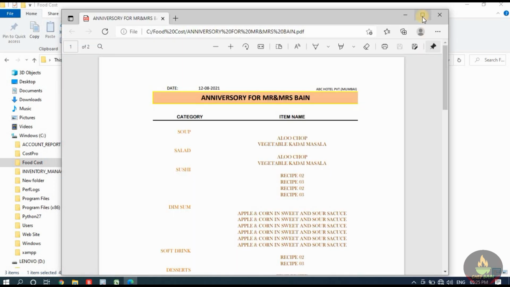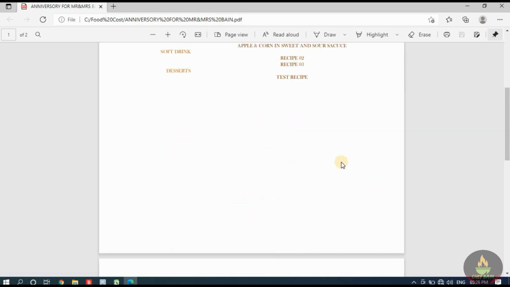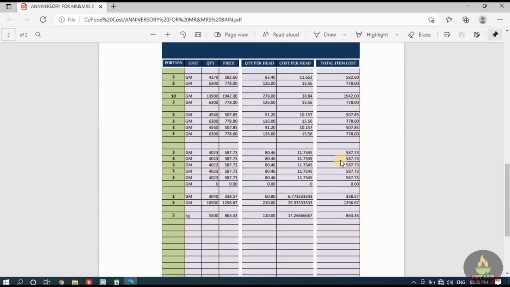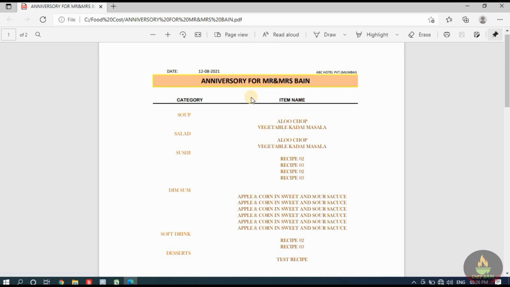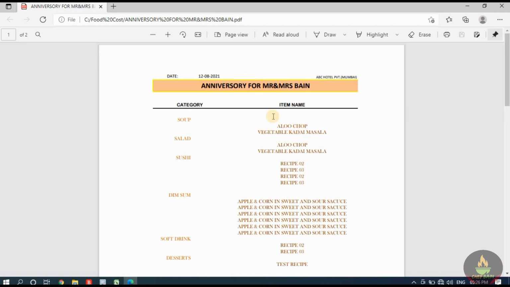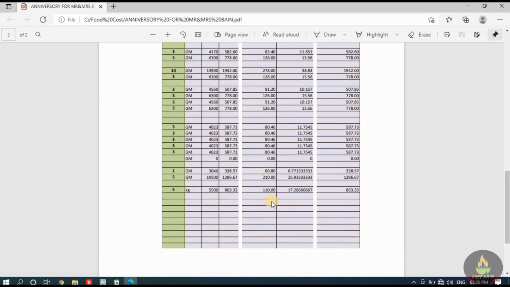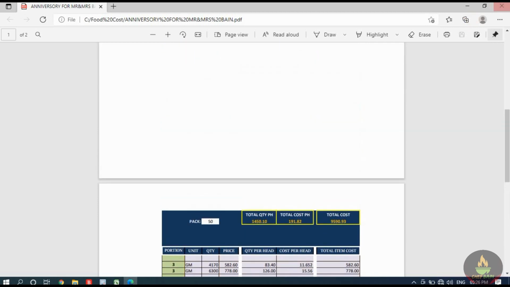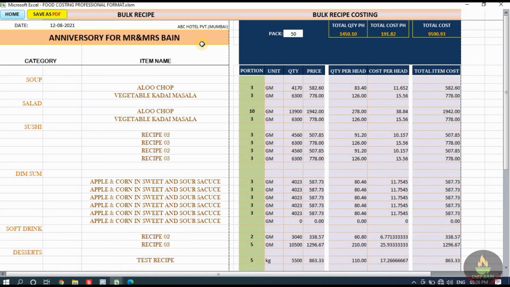So there will be two files. One will be our menu, that is here. It looks really good. And at the bottom there will be another page, and in this page there will be all the costing sections, because we can give this format to the event person also, or we can give it to the kitchen team to prepare. But this section will be for costing purposes, so this will be private. I close it. Now go back. So that's how our bulk recipe section works, it is very simple to use.